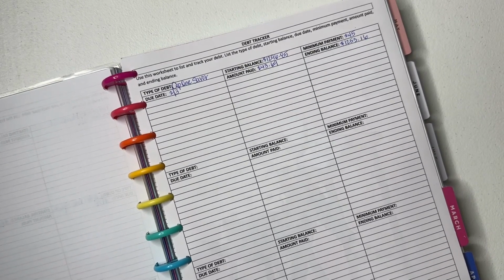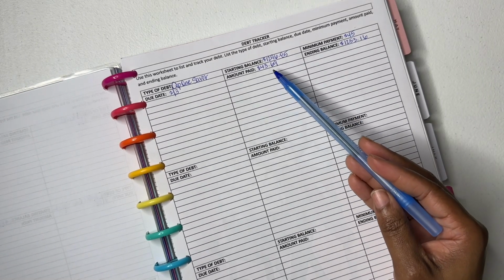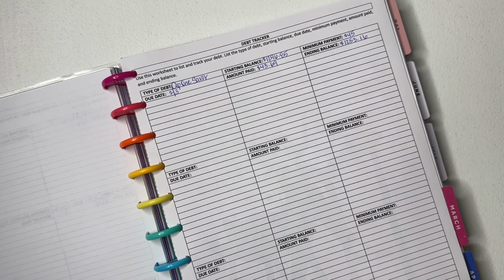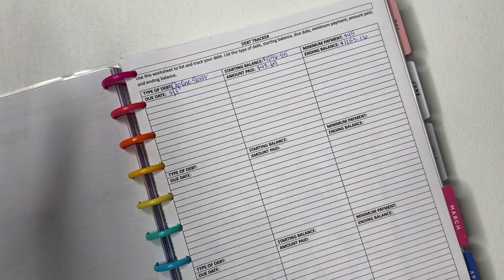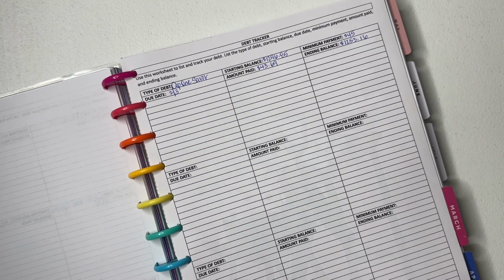I think I want to say that I actually sent $75 over here, but because this balance is a large balance, a lot of the $75 went towards the interest payment, especially if you don't pay the card off in full every single month, then you're risking the chance of being charged interest. And that's exactly what I was charged. As you can see, only $43.69 went towards the balance, and they got it down to $1253.16.